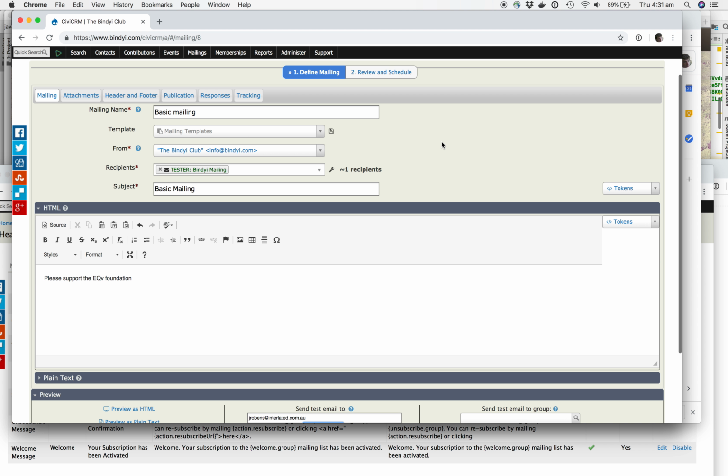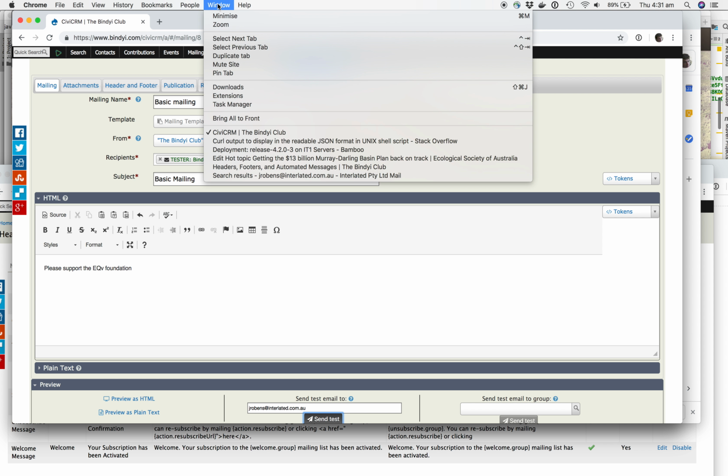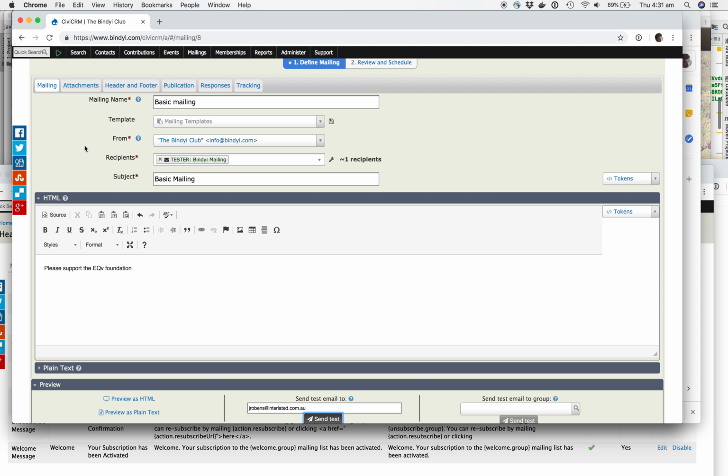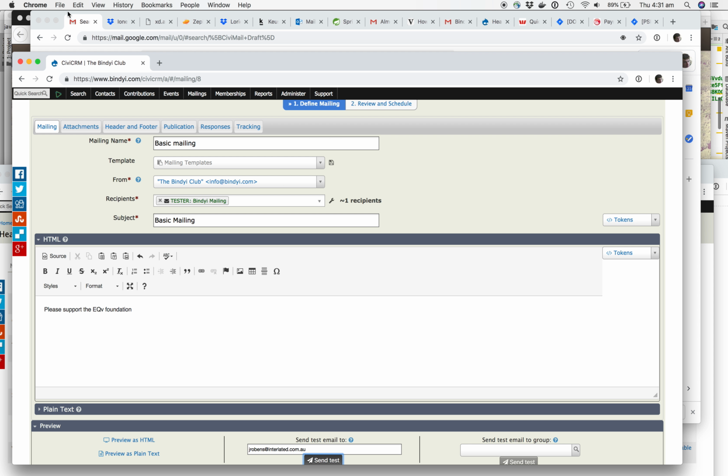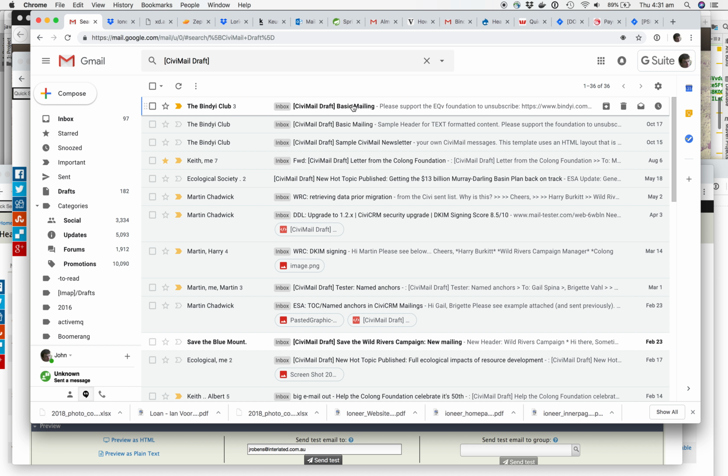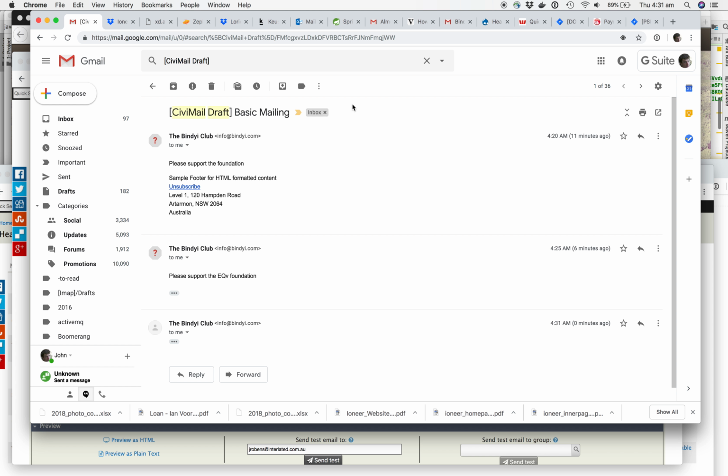So I've just sent myself a message, and in my mailbox, there'll be something with CiviCRM Draft in it, which is here. So there's my basic mailing draft, right? It's really basic. I've sent a couple before. So if you search for this CiviMail draft, check it. Maybe check in the spam as well, although a fair bit is done not to end up in the spam. So the Civi draft mailing, it's just got a really basic footer.